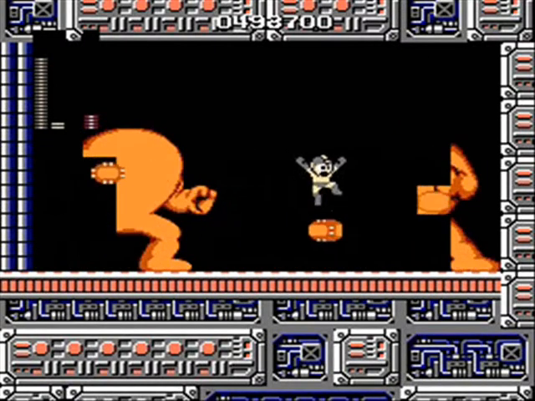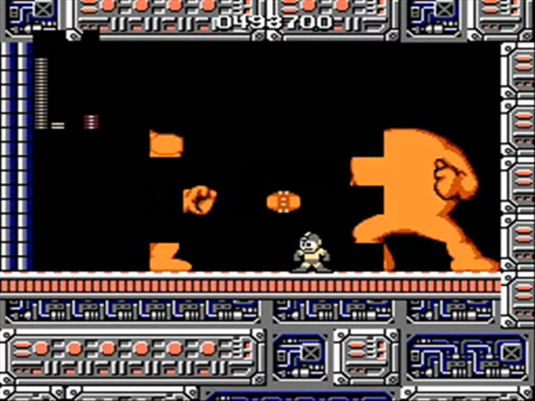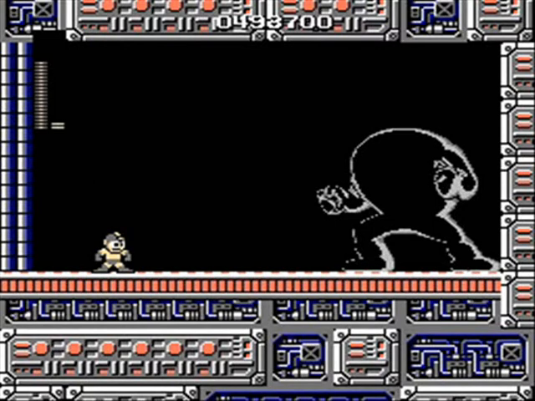And then I guess the final thing I can say about him is there's actually a glitch for this boss, in that when you fire the Elec Beam and you just mash the pause button over and over and over again, each time you push the pause button, it counts as hitting him again, so you can kill him in one shot.